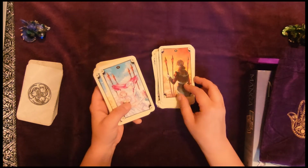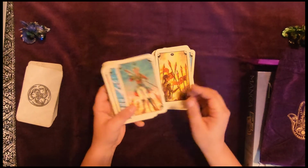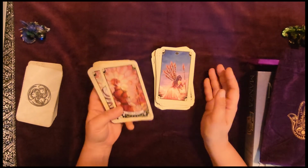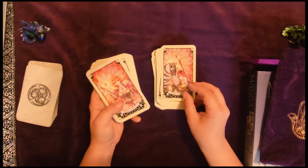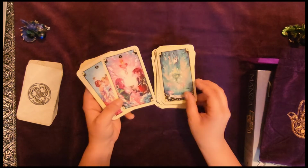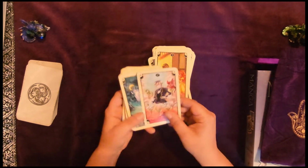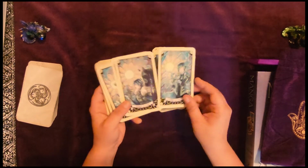Sometimes, especially if you're doing a reading and you have someone that maybe has never had a reading before, these kinds of decks are great because it doesn't intimidate them. When you intimidate your seeker, you have an issue, because then they're afraid to open up, they're afraid to say anything because they don't know what they're looking at. So having decks like this around is great for those who have never had a reading before, because it helps put them more at ease, relaxes them a little bit more, and they don't feel so intimidated by the cards. They look a lot more vibrant, a lot happier, which makes them not feel as scared about whatever cards pop up. So that's why I do like this deck.